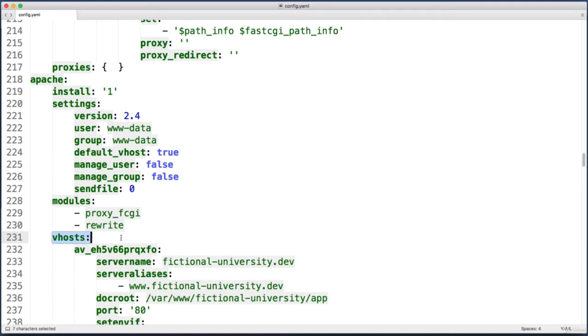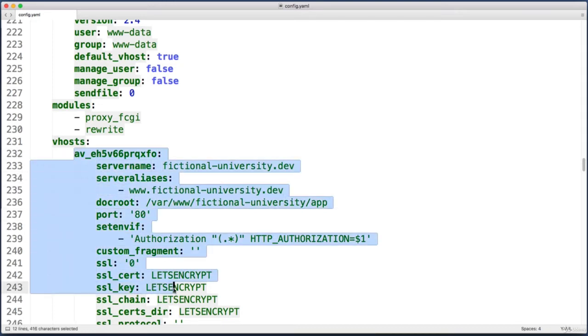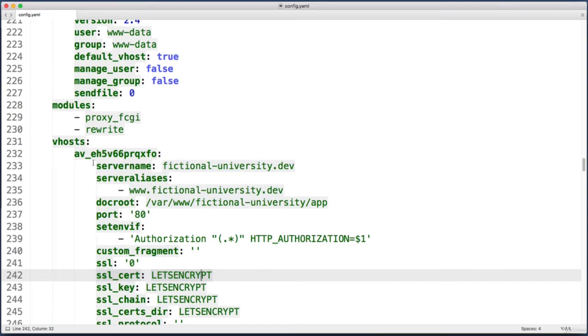Okay, but once you see this area where it says Apache, then within that area, there is a section named vhosts. Now at the moment, we only have one vhost, or one virtual host. This entry right here. You can see its name is fictionaluniversity.dev. So each website is a vhost. So to tell our server about our new pets folder, we just want to duplicate this, right? This vhost entry with this random identifier string and all of this code. We just want to copy and paste this and then change the name to point towards a new pet domain and point towards our new pets folder.